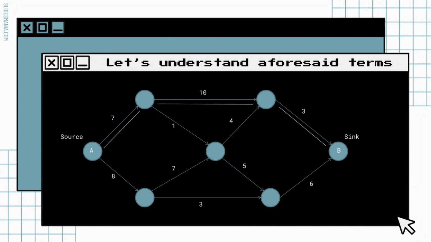The chosen path is called augmenting path. And the bottleneck capacity of a path is the minimum capacity of any edge on this path. Here for this augmenting path, the bottleneck capacity is 3 because it's the minimum in this path. Here the term is called flow capacity term. Here the 3 is flow and 12 is the capacity. The residual capacity equals the original capacity minus current flow.